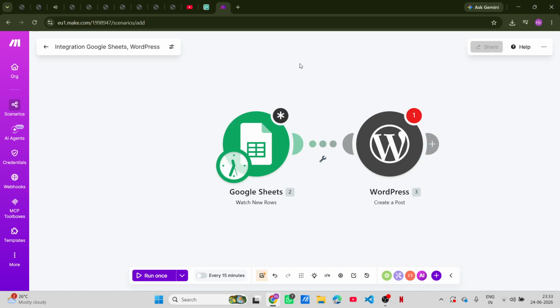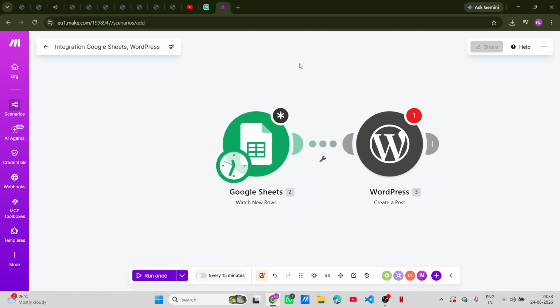If everything goes well, you'll see your custom WordPress post categories or drop-downs automatically populate in the editor, confirming that the connection is successful. Now it's time to test the setup. Fill in some temporary values for the title and content fields. These can be anything for now, just placeholders to check if everything is working smoothly.